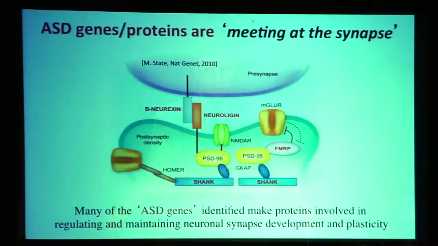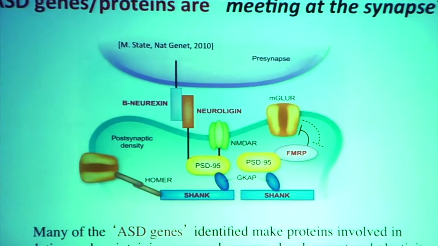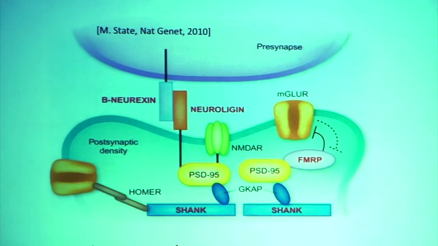Now, a major finding of the genetic studies has been that many of the autism genes identified encode proteins that are involved in development, regulation, and maintenance of the neuronal synapses that are absolutely critical to brain function. Shown here is a cartoon of the synapse, which is the space between 2 adjacent brain cells or neurons. The adjacent neurons are connected by the structural proteins called beta-neurexin and neuroligin. These genes shown in red in this figure are all known autism susceptibility genes.